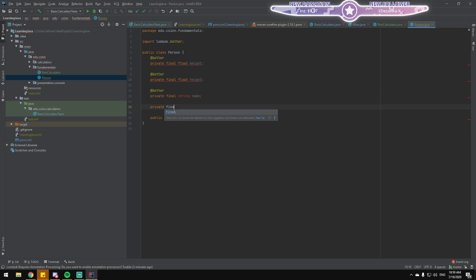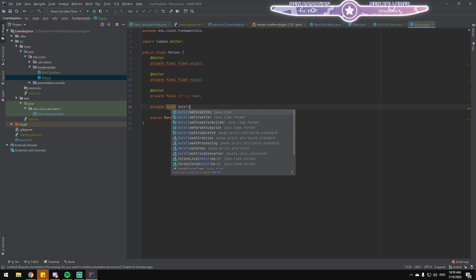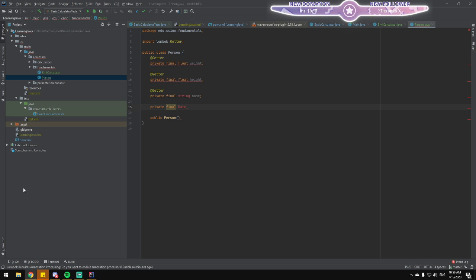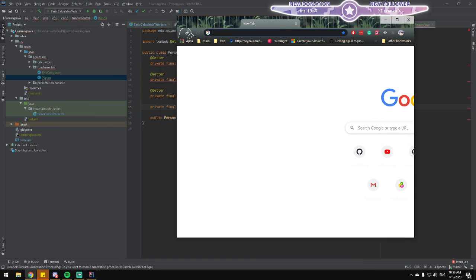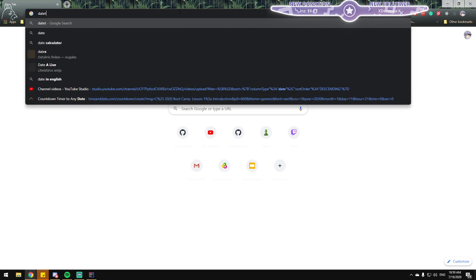That can be retrieved, but I also want to be able to get the actual age. So private final date time, date. I'm not sure what's the correct way of having date time in Java.